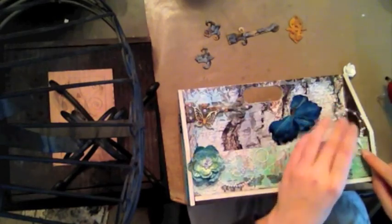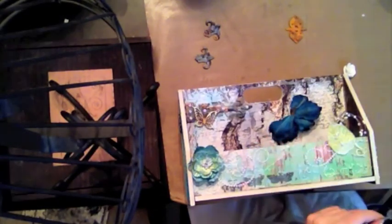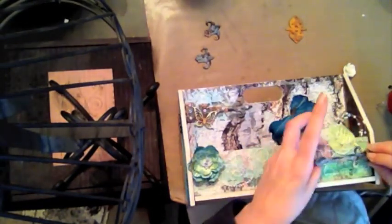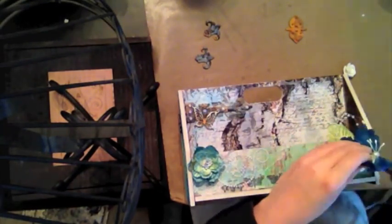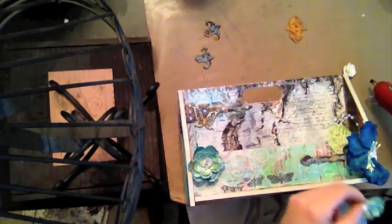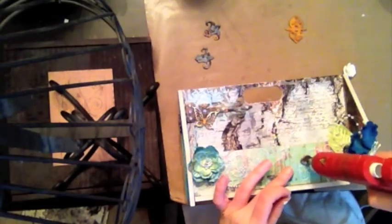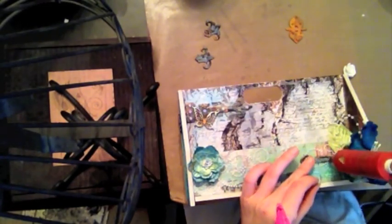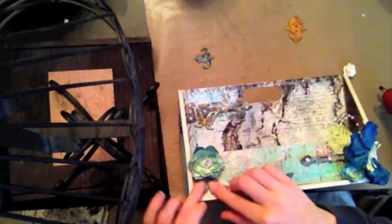I just used most of the stuff from my stash since all the hardware that came with this tech kit was already used. And you can see there I'm applying some more hardware, some more pieces that I had altered. And of course, I'm adding the pearls to the same spot that I did for all the rest of my hardware, just to give some continuity to the piece.